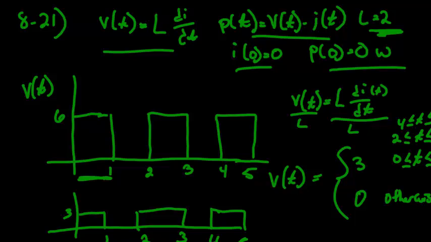Alright, so I got that, but if you actually take the slope at 0 to 1, it's 0. No. The slope of V of t, if you took the derivative of this. But V of t is the slope, because we're going backwards, right? Oh, so this is the first derivative? This is the first derivative here. Look at the equation: V of t is equal to the first derivative. So if we want to graph I of t, this is equal to the integral of V of t, or the antiderivative.